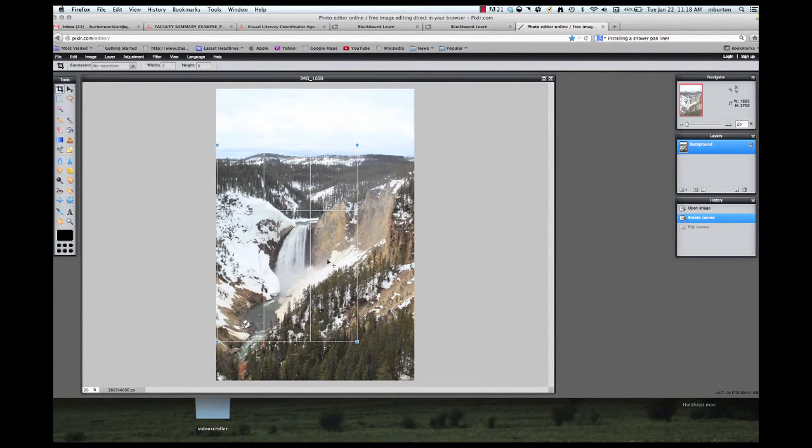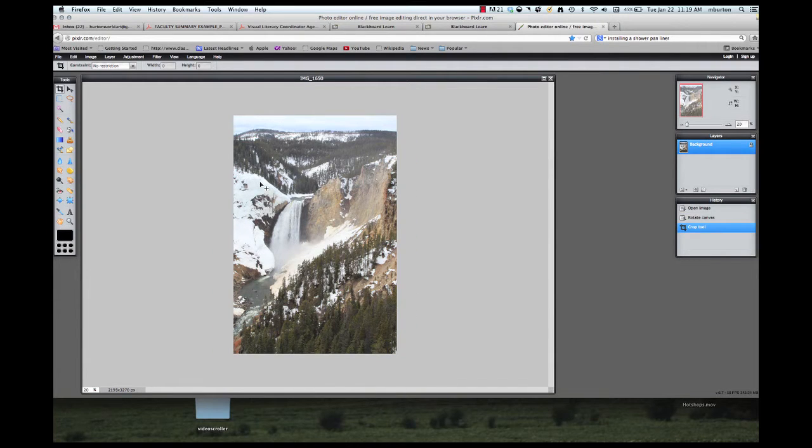But I also want to have a little bit of the skyline, so I'm going to try and click and drag out enough so I get that waterfall. Actually, it's going to be more or less in the middle when I do it this way. Maybe I'll try putting it on this corner here and make the image a little bigger. I don't think I need to really crop a whole lot off of this image, but once you get it, just hit return, try it out, see if you like it.